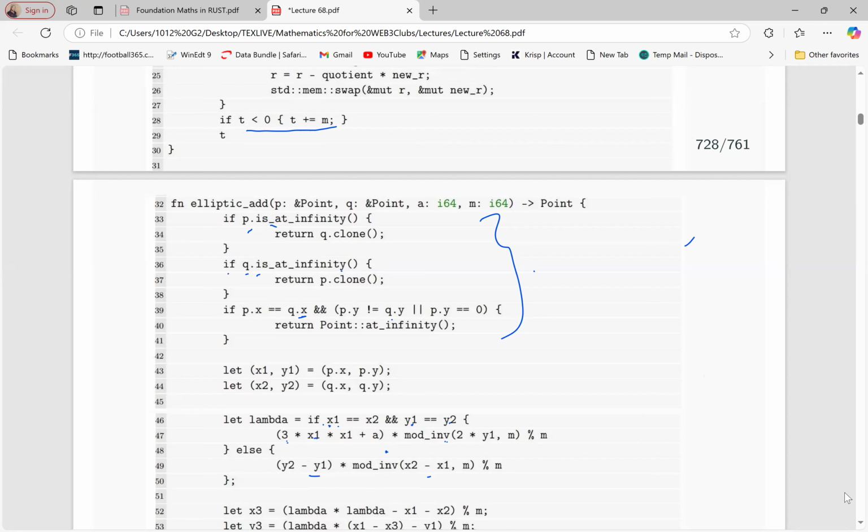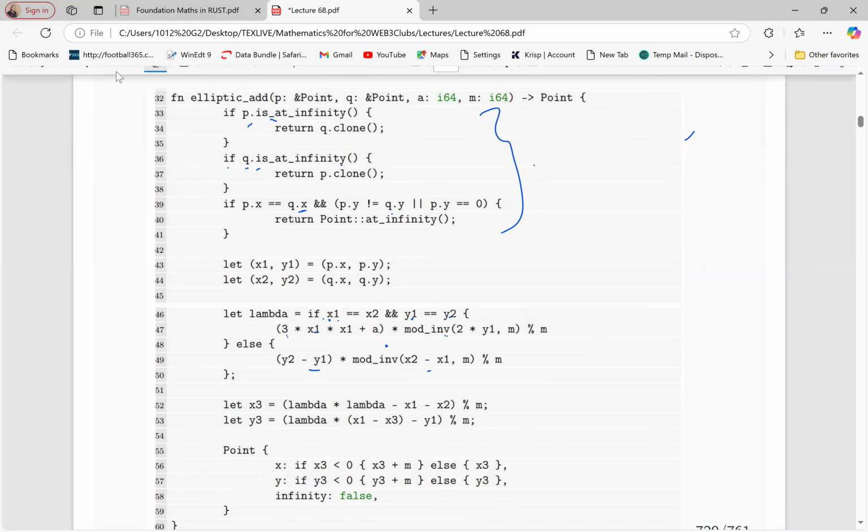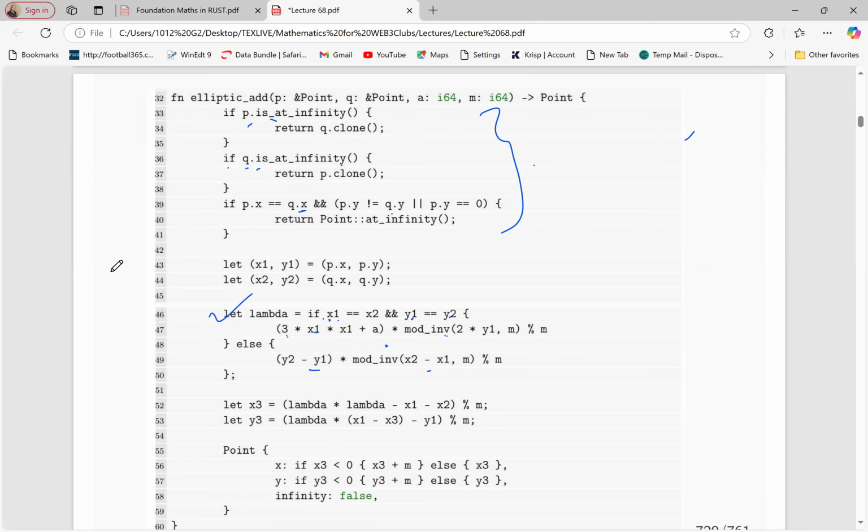So the function itself can tell that this is the same point. If it is the same point, it knows the formula to use to get the gradient. If there are two different points, it knows that it's going to use this formula to get the gradient. That's why it says else. Else means if this condition is not met, then it will perform the gradient using this method.